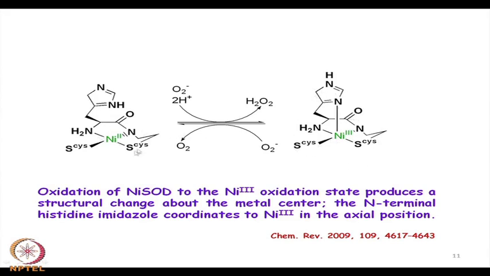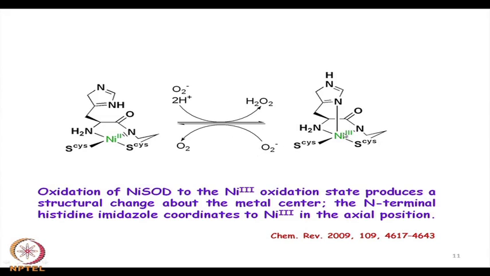So, when this four coordinated center is available, you go for a fifth coordination from the nitrogen of this pendant group. So, this site is available for five coordination, and this species, because it is cycling back, so to and fro it is cycling. Your another superoxide molecule will come into the picture. This superoxide molecule will go and bind through the sixth coordination position. So, the sixth site is available. So, this vacant site is available.